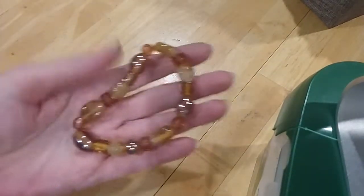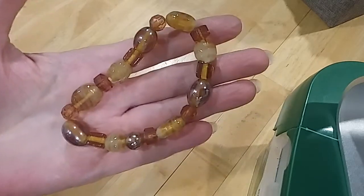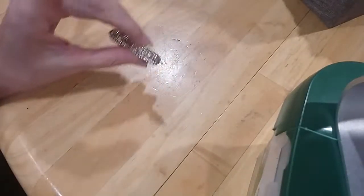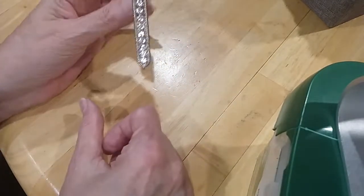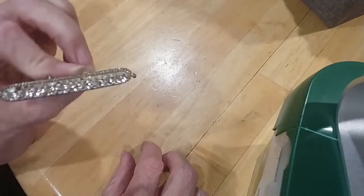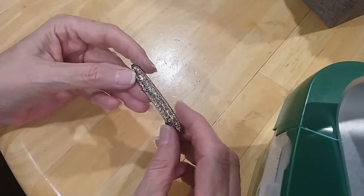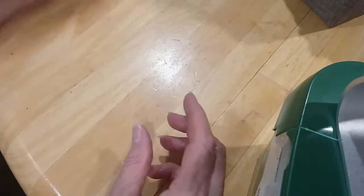Here's a pretty glass beaded piece — honey-colored and amber-colored pretty glass beads. This is a pendant or it's a pin, your choice. You could wear it like this or put it up and down too. Here's the back — it's got a little wear on the back, but very pretty for a pin.